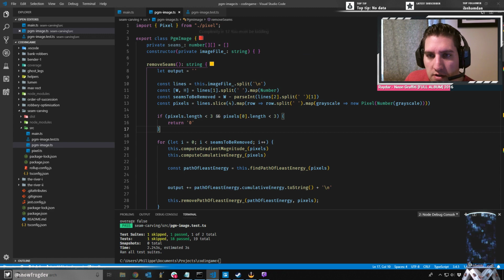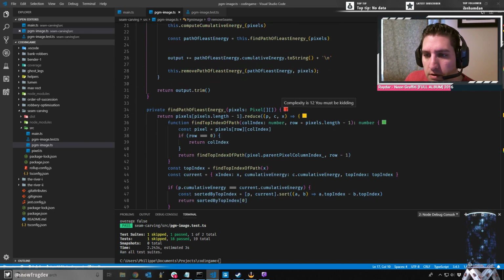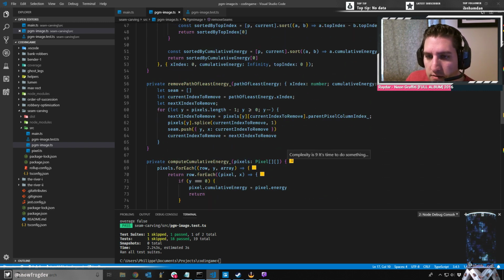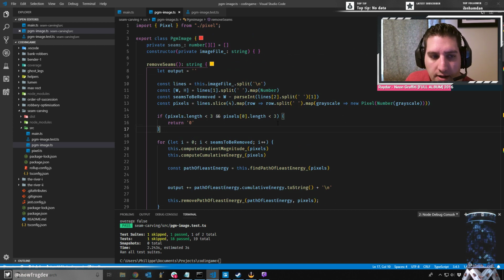So I don't know if you noticed, looking at my screen, I've got these complexity things here for each function. That's a neat little extension for VS Code, if ever you're interested in that.